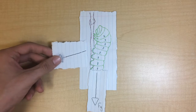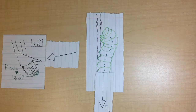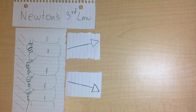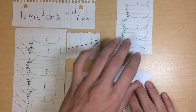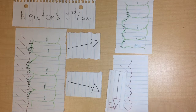Caterpillars, on average, have 8 Velcro-shaped prolegs that hook onto rough surface material. On stably inclined surfaces, caterpillars stop themselves from falling by applying a force through each of their legs in such a way to experience a net force of 0 acting on their bodies. The prolegs hook onto rough surfaces. This means that the force applied by caterpillars pulls on a surface, resulting in the surface pulling them back in the opposite direction.